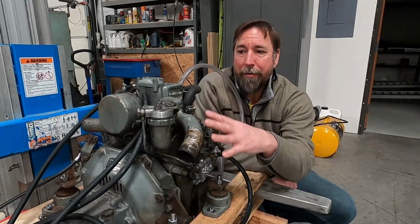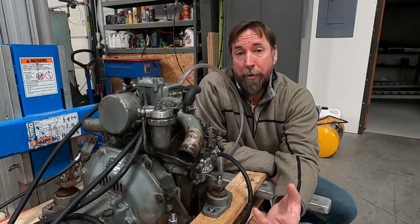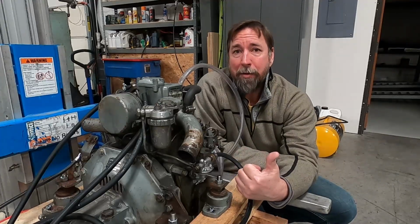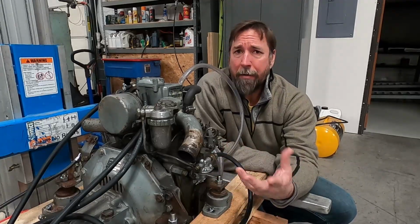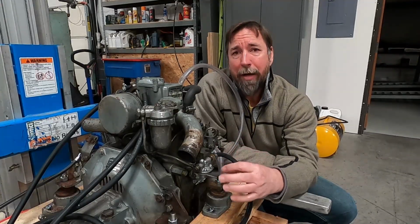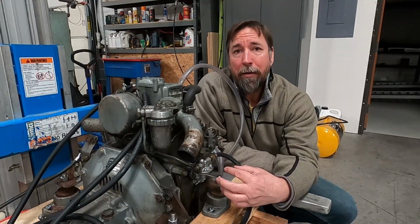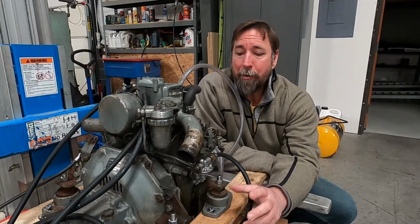And this is where we come to the fact that the engine is back together now. I decided that really what I should have done from the start is to keep the engine the way it was and to get a compression test. At least that way I'll know where I stand. The engine's back together to do that. And then also, as you saw, the cooling passages were really calcified. And I thought it better to run the engine now and put some muriatic acid through it to help clear those passages before I take it apart again, so that I can see it before and after and get some sort of baseline here. So that's what I'm going to do.